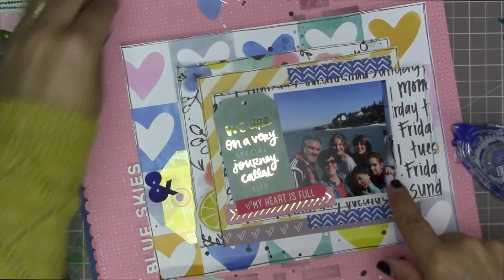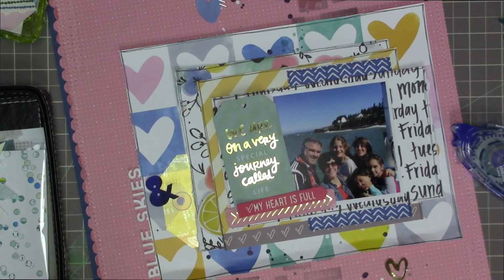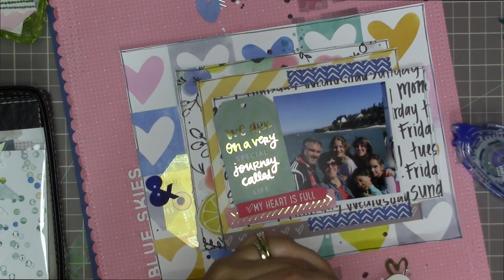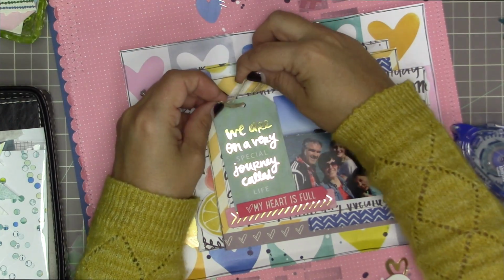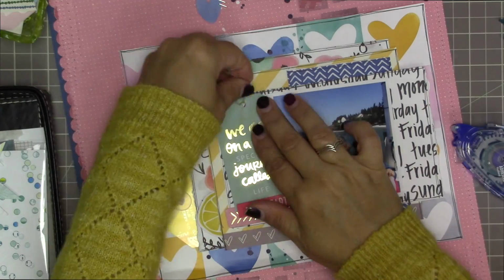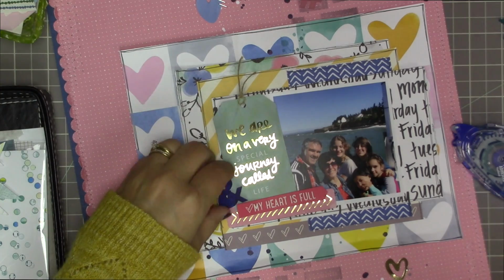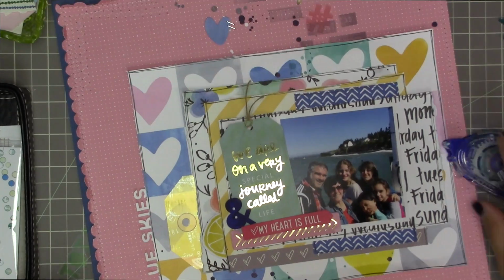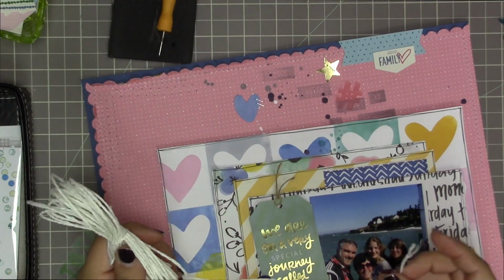I'm putting some pop dots on the end of that "My Heart is Full" embellishment, which came from the Amy Tangerine pack. And so just layering some embellishments here, and I'm going to add some linen thread to my tag. And that ampersand button is going to have to be sewn in place. I have my Amy Tangerine piercer there.